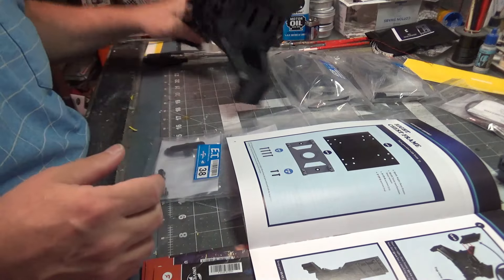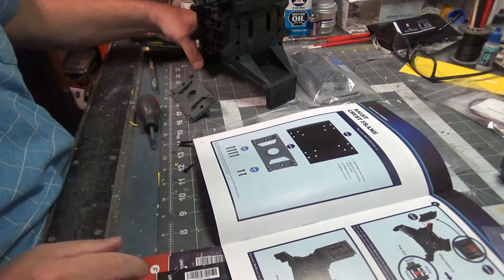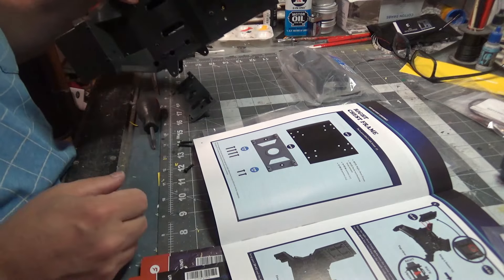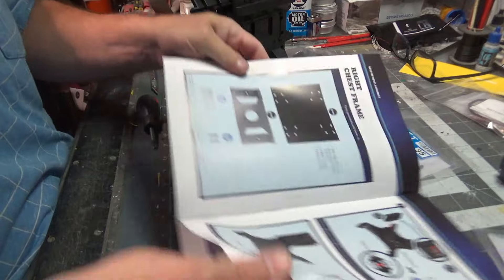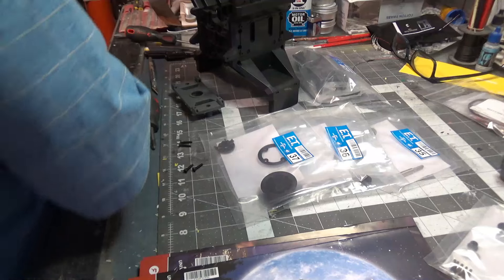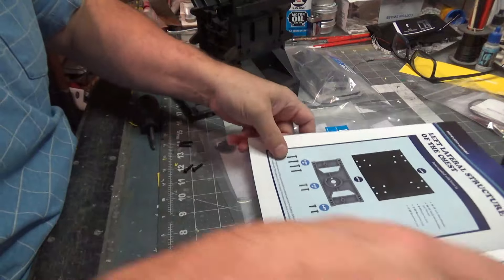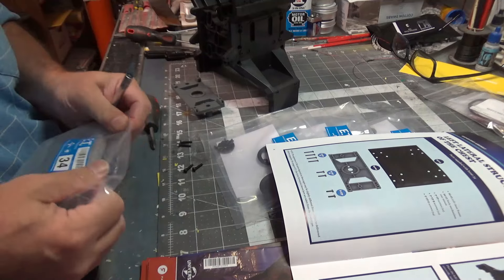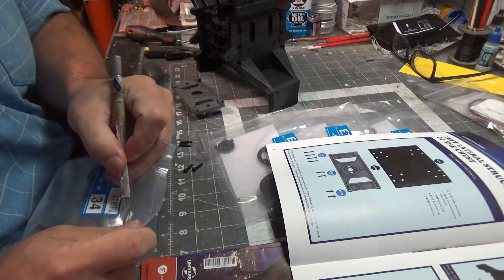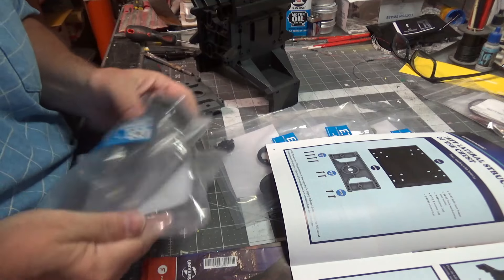Let's open up a pack and get some parts put together, finally. Stage 33 used all of two screws. We were given parts we didn't use. All we did was put this panel on. You may be sensing a little bit of sourness. Here we have six stages worth of stuff that could have been done in three stages. To say that they are stretching this out is to be kind.